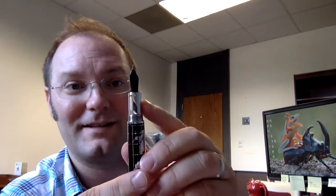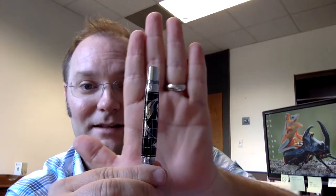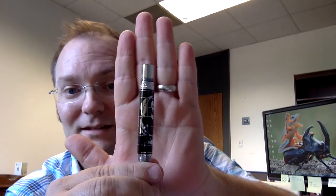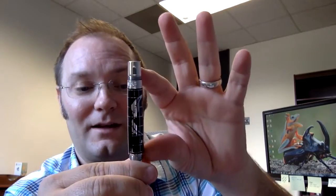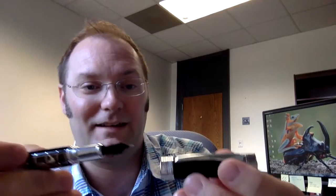You have a metal section, which does get a bit slippery on this heavy pen, so maybe not for long periods of use. This is kind of a show pen, though. It's not necessarily a write-your-novel pen. It's not super comfortable to write with for that long just because it's so heavy. Now, if I can give it a little bit of a backdrop here, you notice that the pen does sort of taper towards the ends, so it's fat in the middle and sort of tapery on both ends. That's pretty nice.